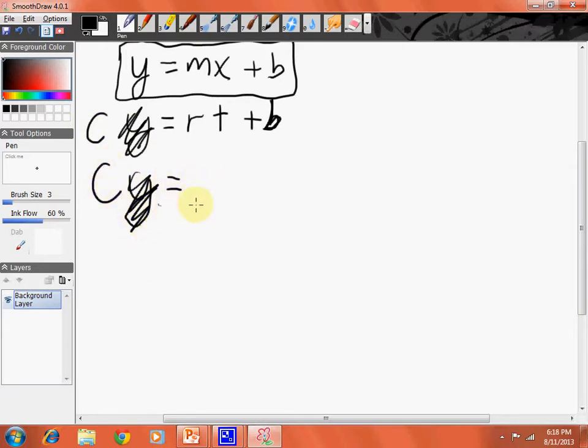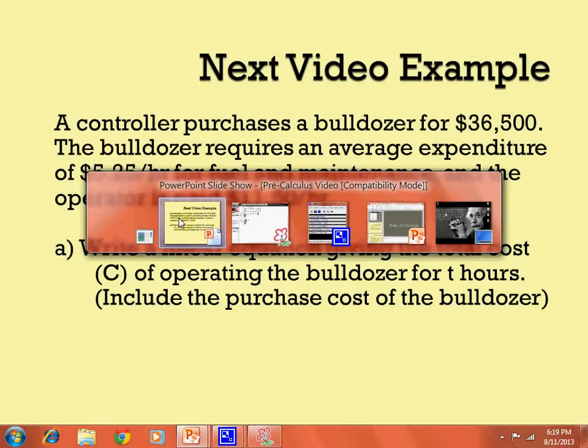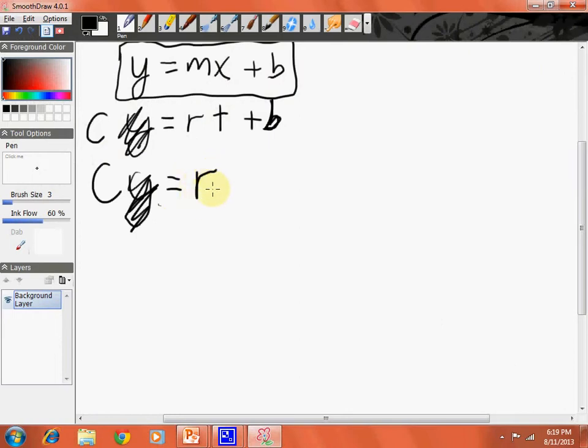So let's look at this. The thing is, when you look at this, you have actually two rates that you use. You have $5.25 per hour that you pay, and $11.50. So really, this is not a single rate that you pay. There are two rates. So it's kind of like saying rate 1 times time plus another rate, rate 2 times time, where the times are the same, and then some kind of a fixed money that you pay. That's like the y-intercept.